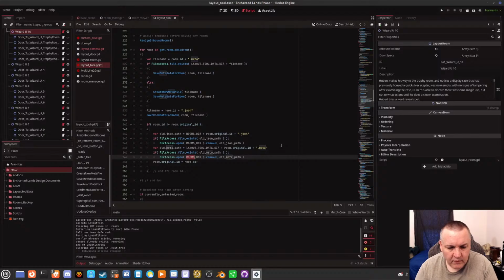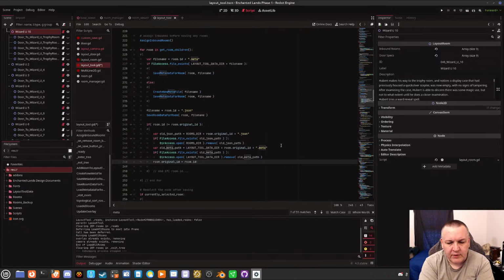Okay. And we're just going to copy this again. Old meta path. Old JSON path is rooms directory plus room.originalid.json.